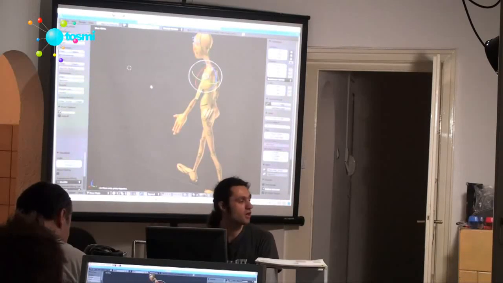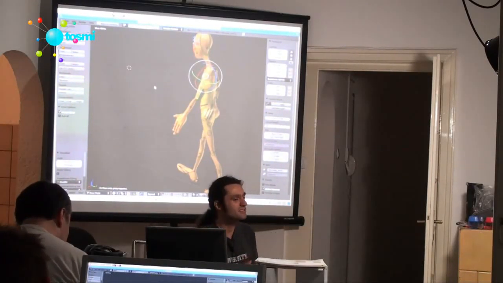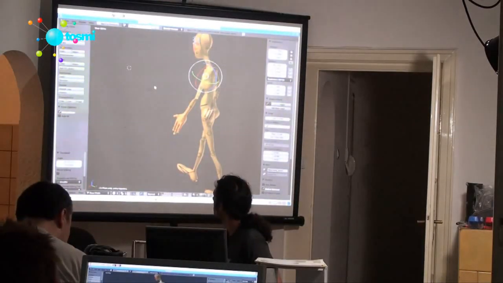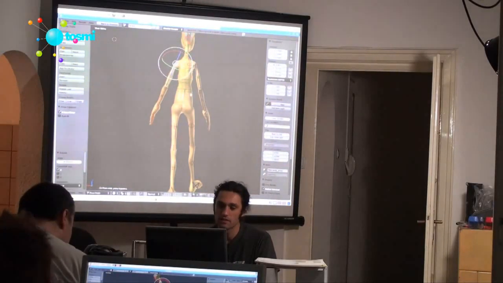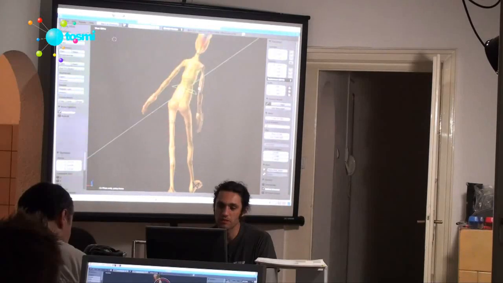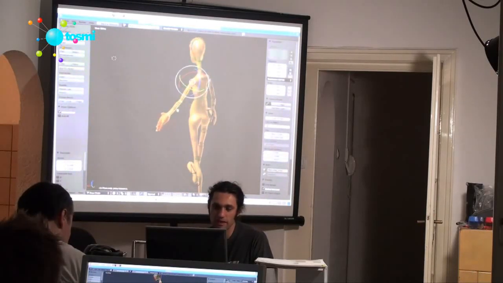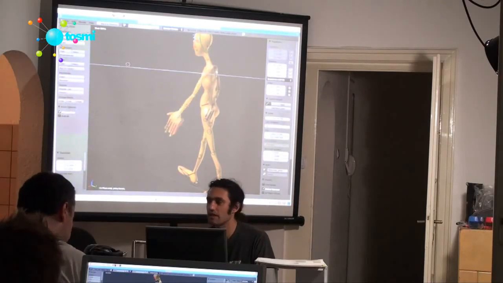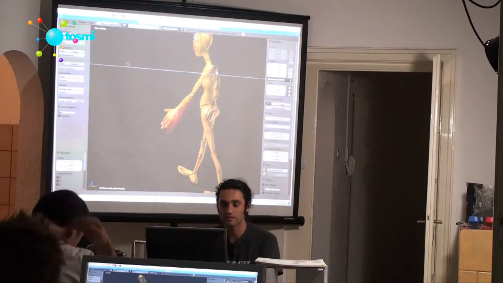And I'm also going to talk a bit more about transformations in Blender. So this is kind of Blender basic stuff that you need to move stuff around, but it's important to know. Right now you can see that when I rotate, the pivot is around the bone itself, right? Around the selected bone. And if I select a bunch of parented things and I rotate them all together, it's like only the parent is rotating and the other ones are just moving with it.